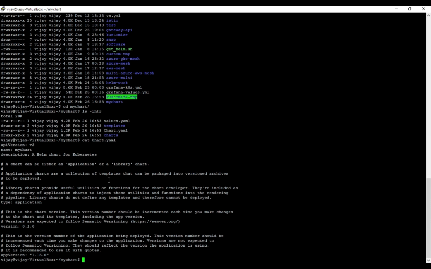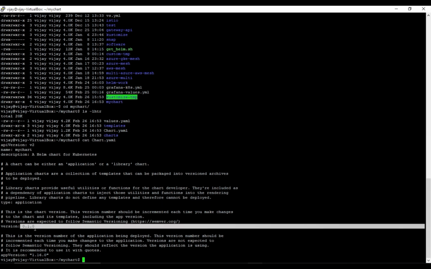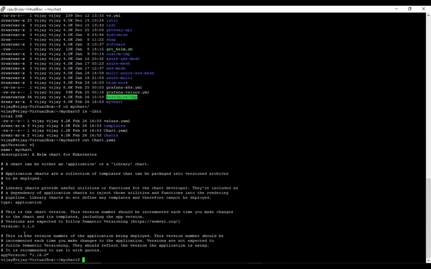That's about this chart. So the name of the chart, usually your release name, like when you install the Helm chart, this is the name that is going to appear here. It's like my chart, and then a description about your Helm chart. What this Helm chart is doing, and all those things you can always go back and give here. What kind of Helm chart is it? It's an application Helm chart. The version of the Helm chart. If you want to start with 1.0.0, 2.0, it's totally up to you. And then the app version.